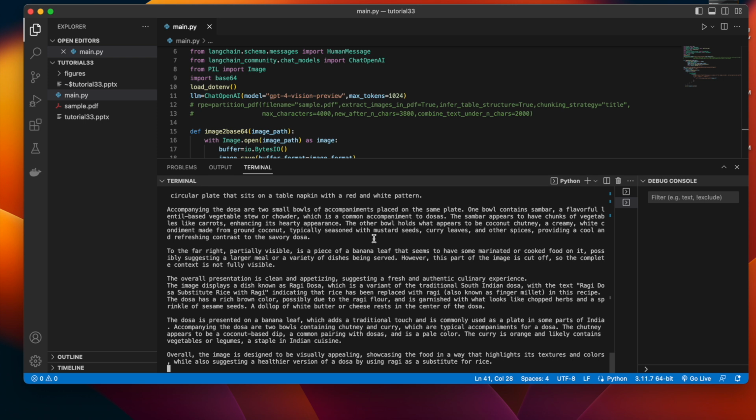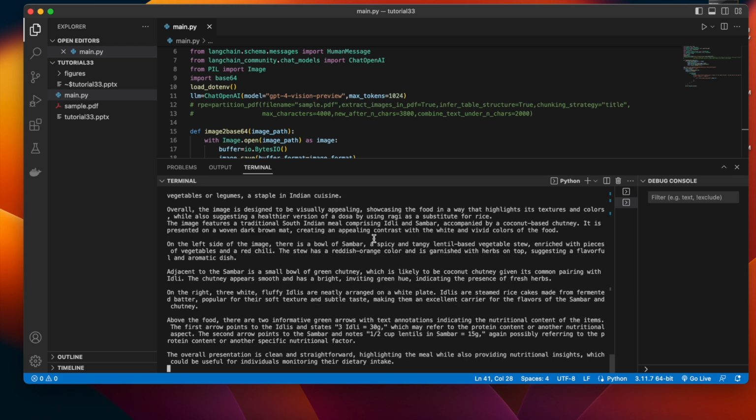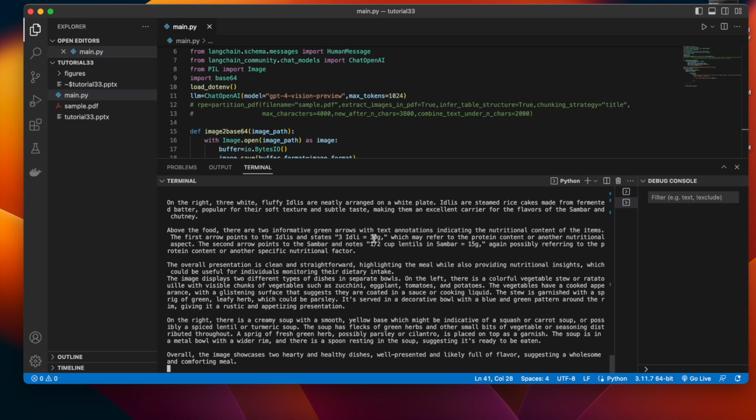So it keeps on giving me all the information from the PDF. This is the external information, right? So now we can easily augment this knowledge to the LLM, but this time I'm not only looking for text-based information. I'll be using some sort of image as well with the text, right? That will be done in the next tutorial.